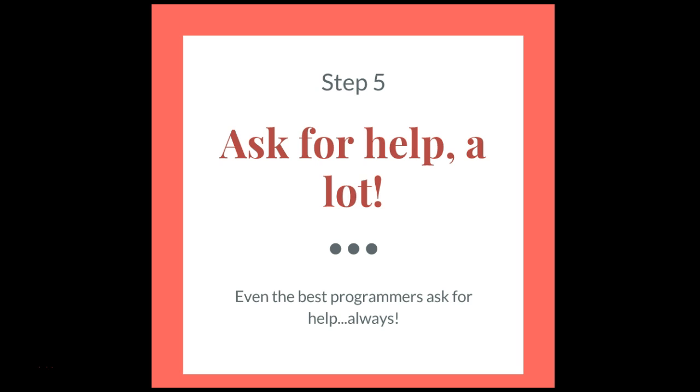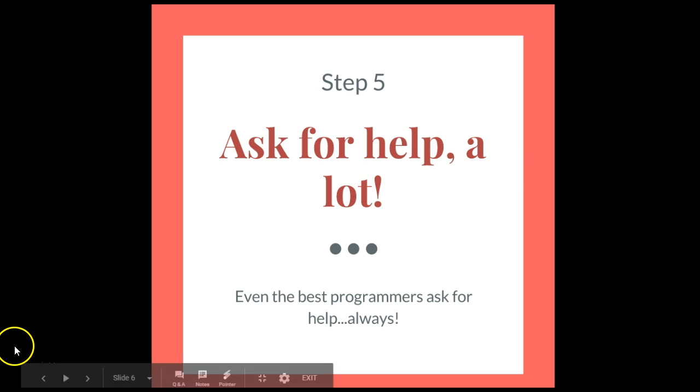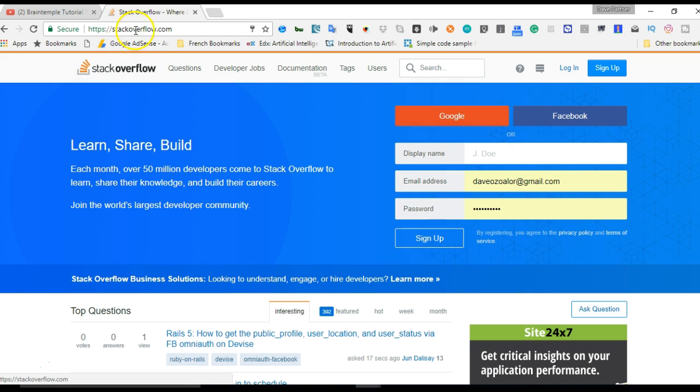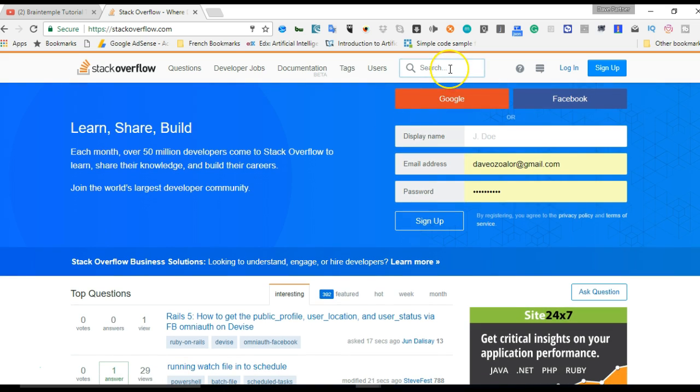There is something called Stack Overflow. Let me show you. So this is stackoverflow.com. That is a place where you can ask any questions. If you can't solve it on your own, go there, search for results and ask questions directly. Before you post on Stack Overflow, somebody else may have posted the problem. So before you post, make sure you search for it here.